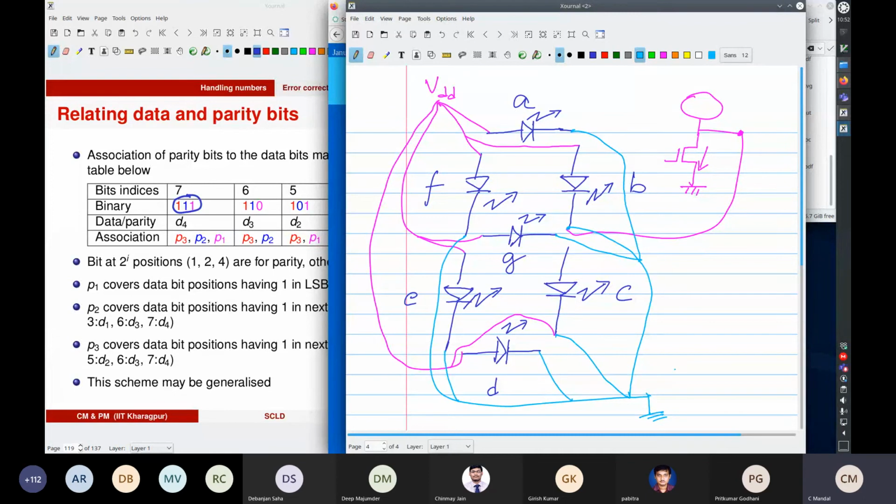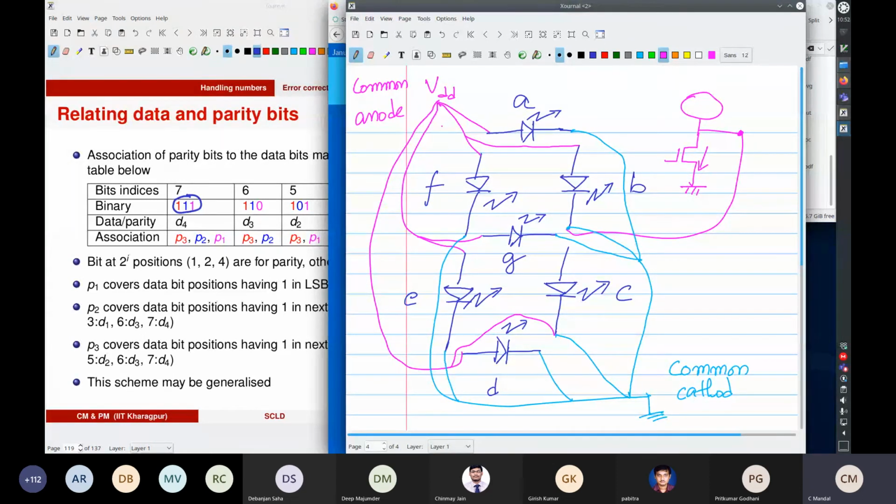This is called common cathode, and the other one is called common anode. So these are two types of 7-segment displays that you get.